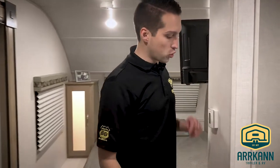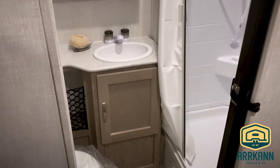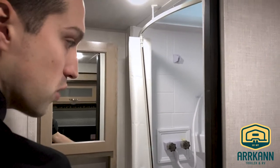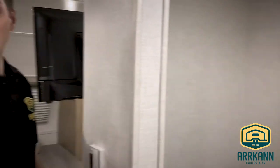And then your washroom. This is one of the biggest changes for R-Pod in the past few years — they're starting to develop the dry bath, so your shower, vanity, and toilet are all separate. Nice tub surround that goes right to the roof, skylight, and of course the pocket door — anything to save room in a small trailer like this. It's just tucked away in the wall nicely; nothing is opening or getting in the way or impacting the dinette.